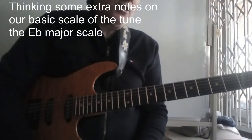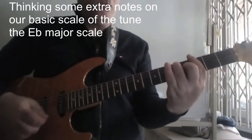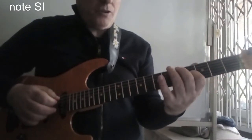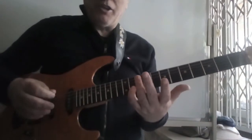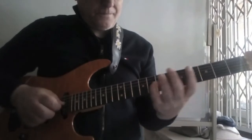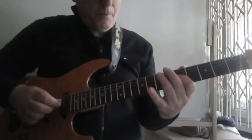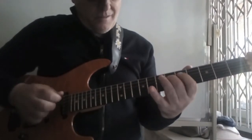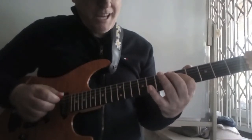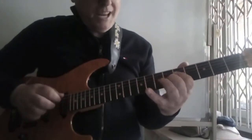There are two cases here that you may think a little bit, some extra notes, and this is the secondary dominant on the fourth bar, which has the natural B note there, the natural B note doesn't exist in the E flat major scale. All the other notes here are part of the E flat major scale, only this one.